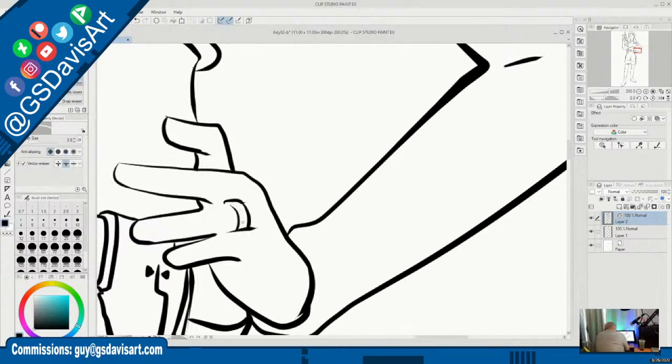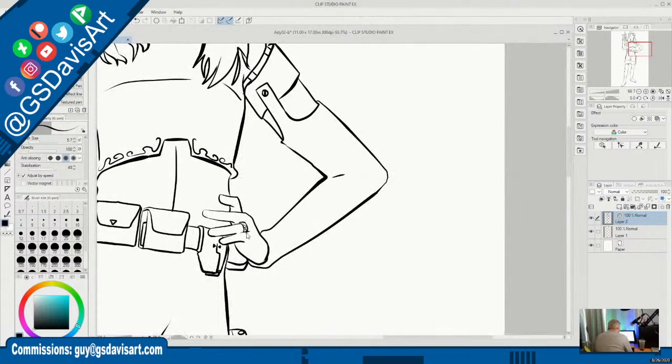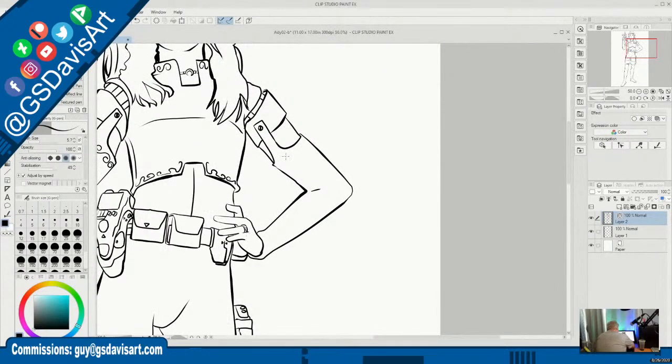There we go. And we'll put this line back in here. And I'll just match the scroll work on her armor. All right. Let me put that scroll work there.